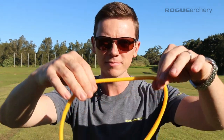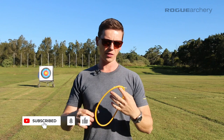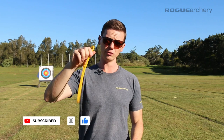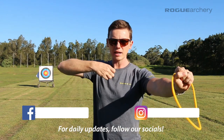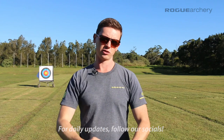In order to do this drill, you're going to need some specialist equipment. If you're an archer, you should already have one of these — it's just a simple stretchy band. You can use a TheraBand or whatever you want. This is a simple stretchy tie-down strap I got from the hardware store for $2. The benefit of this is that it is light, so you're not under a lot of strain, which means you can make corrections to your position and technique without a lot of muscular strain.